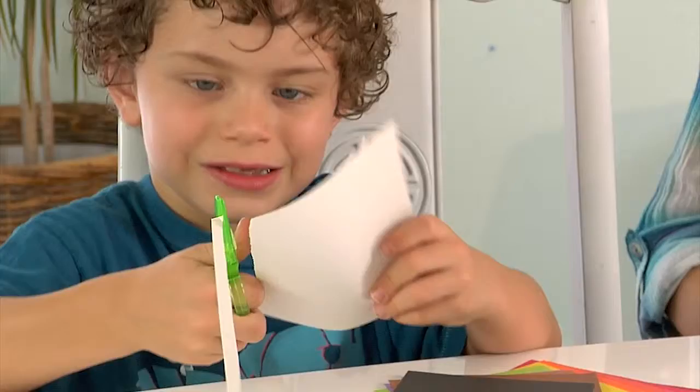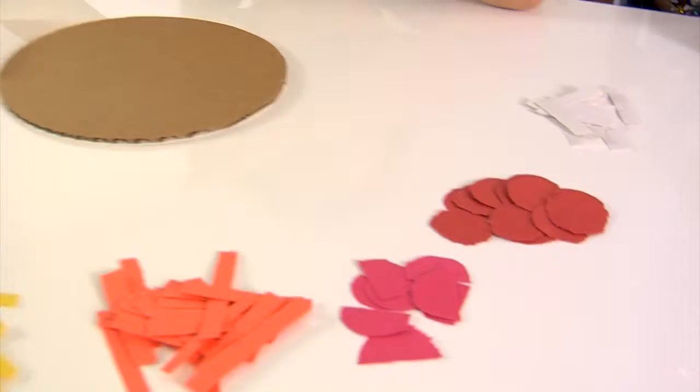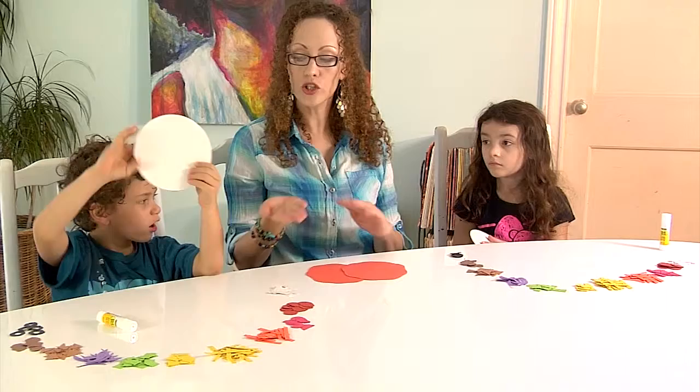All right, well we have cut and had lots of fun. We've organized all of our pizza ingredients in a beautiful rainbow here next to our pizzas. And guys, go ahead and hold up your pizza. I want you to turn it over and look at both sides of it. It's white on one side and it's brown on the other side. We're gonna glue on the brown side, okay? So make sure the brown side is face up.